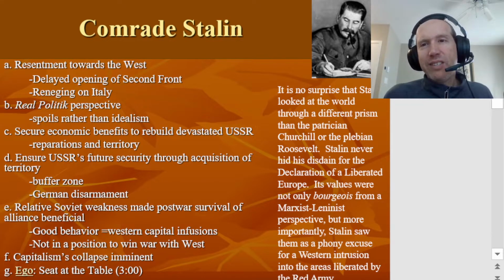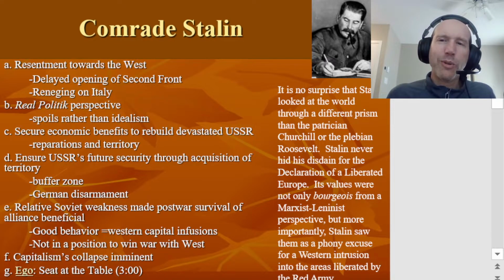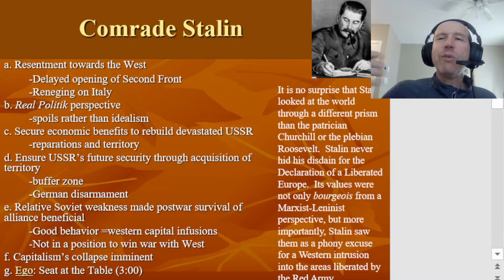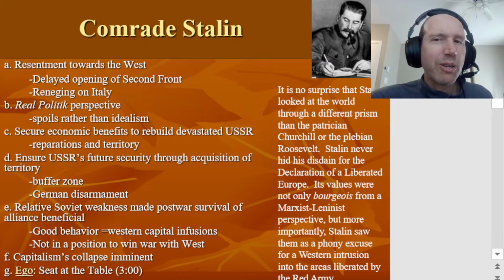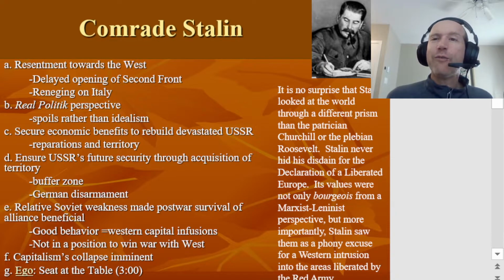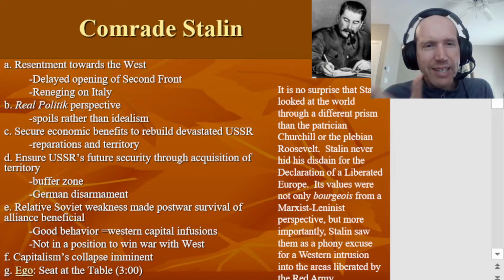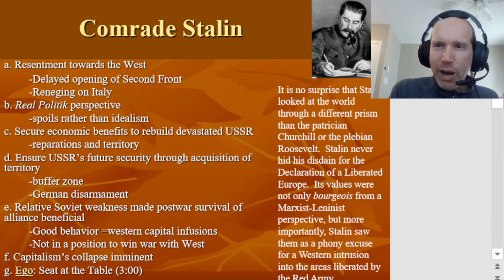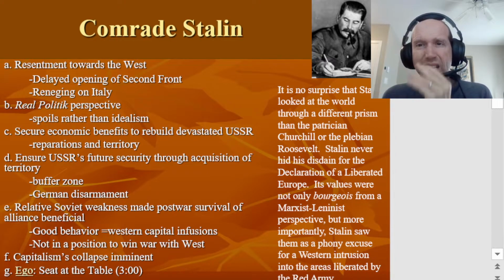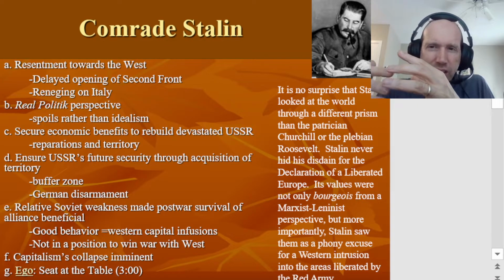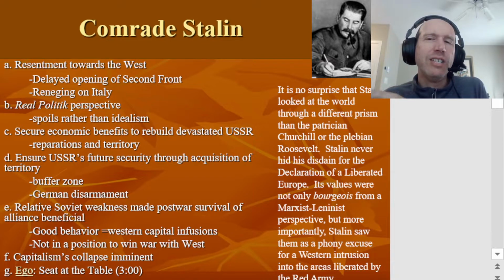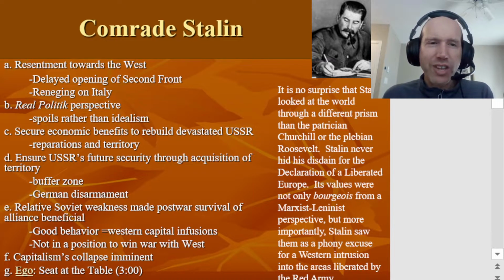Now, that being said, Stalin probably was also the one person at the table that was the most realistic. If we talk about realpolitik, he was not going to be deceived by liberal language. From his point of view, they were there to make a deal. They were different powers. They all wanted things. And what they were there to accomplish at Yalta was to reach the fairest deal possible for all sides.